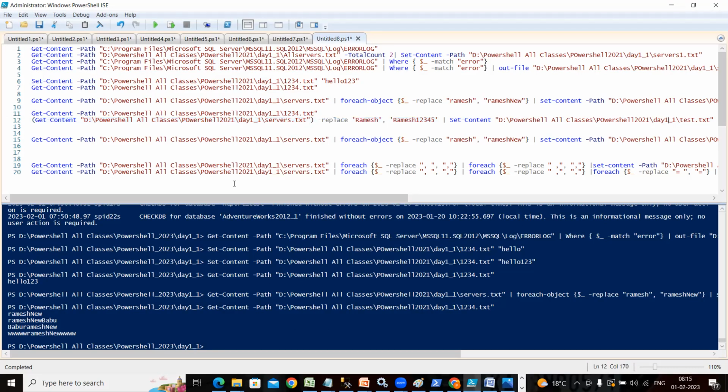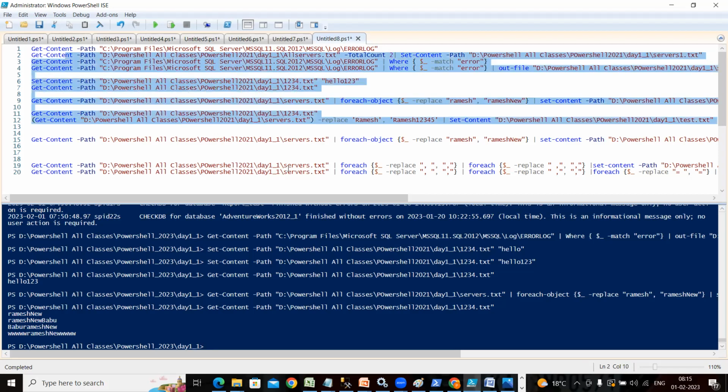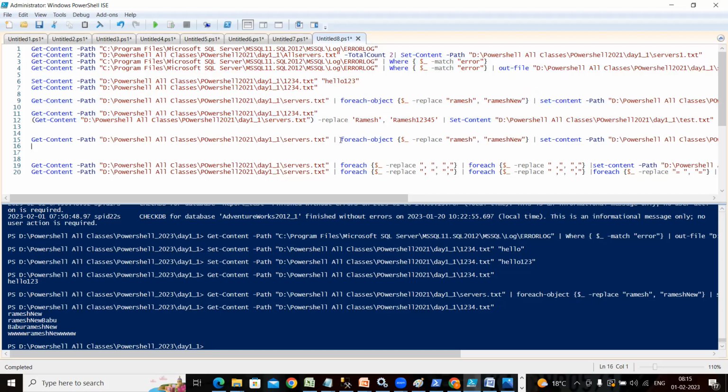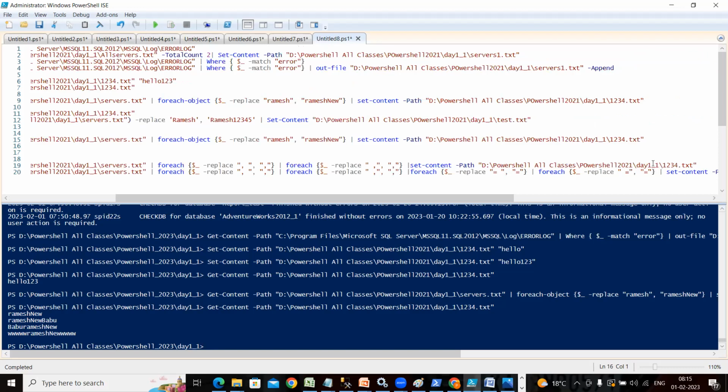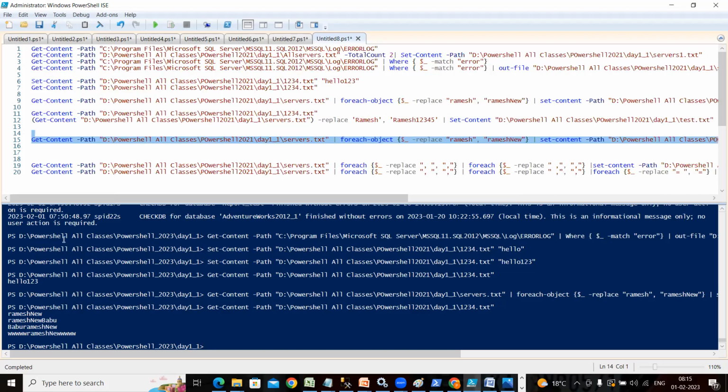Why this is important, I will tell you why I was explaining these things. You can write ForEach-Object also here. It is taking all of that file, replacing, and generating the file. Why this replace operator, and why I want to explain it now itself, is because many times you have to pass the parameter, right?